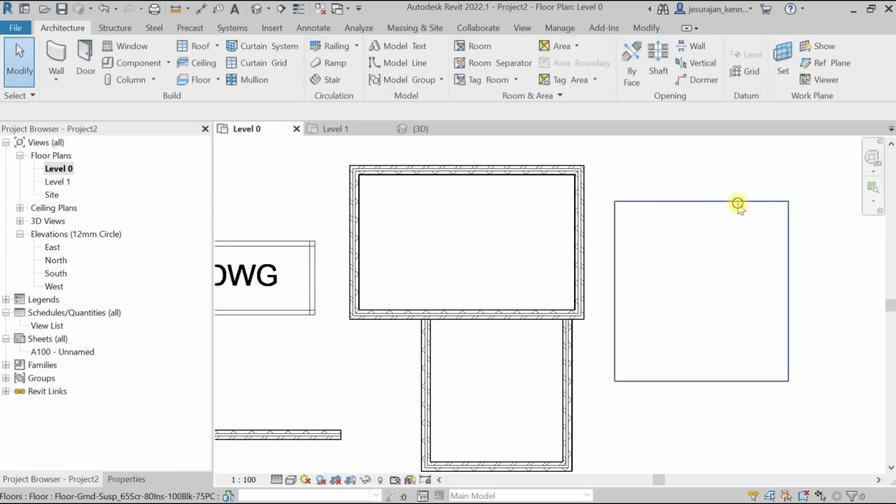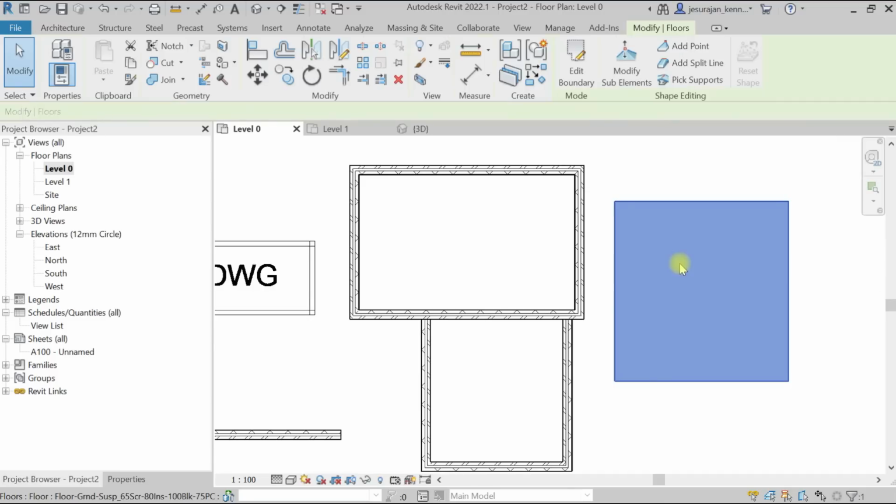If I come to the edge, I'm able to select it. To select an element by clicking on its face, you should check this option, select elements by face. Now if you keep your mouse just inside, you can select the floor.